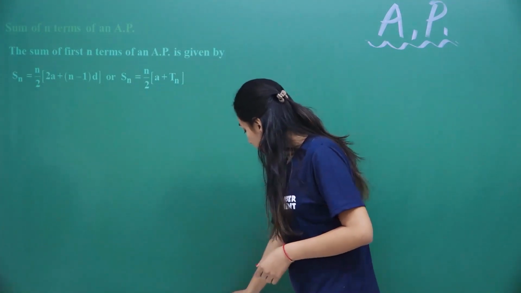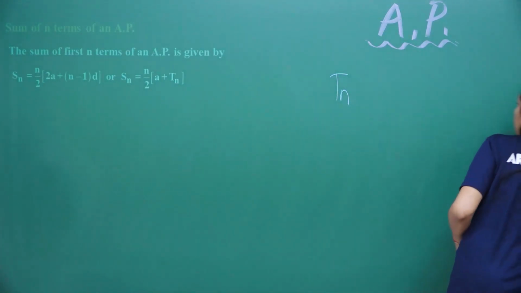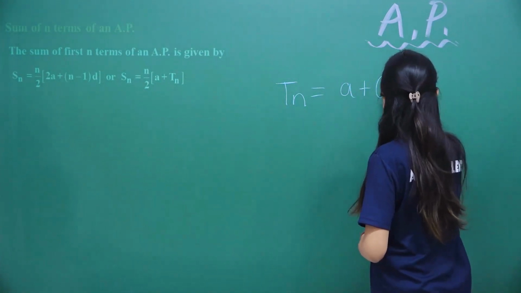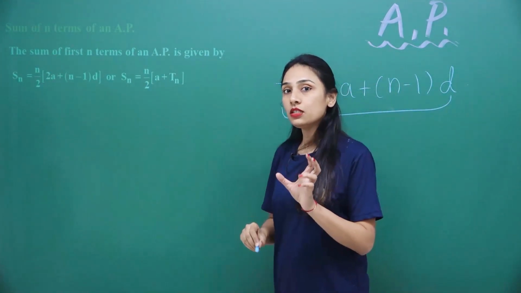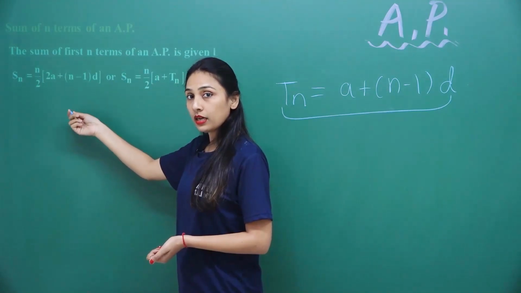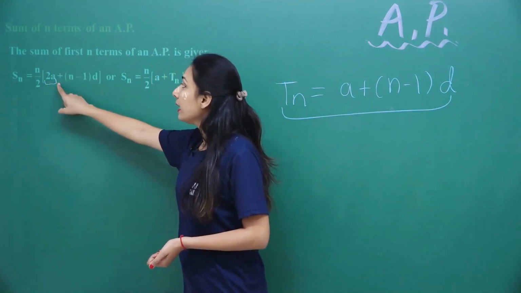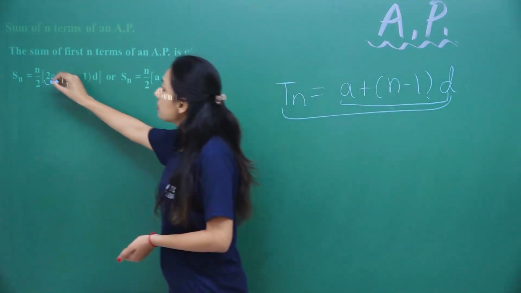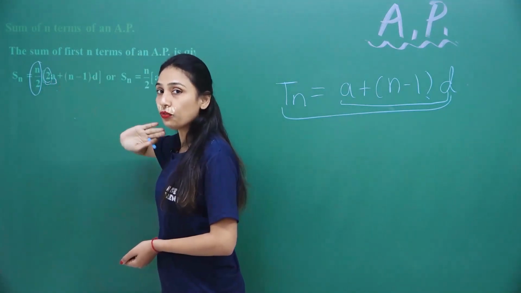So the formula was not Sn but Tn. Okay, Tn, our Tn was the nth term, that was a plus n minus 1 d. That was the formula for nth term of AP, and sum is n by 2 into 2a plus n minus 1 d. Here we have 2a. a plus n minus 1 d was the formula of nth term. We have just n by 2 added here and we have added a 2 in the multiplication of a.